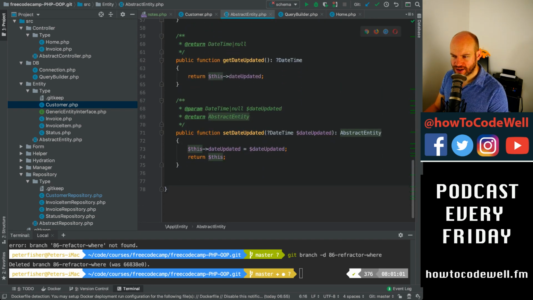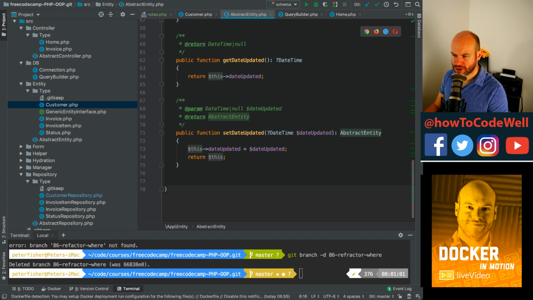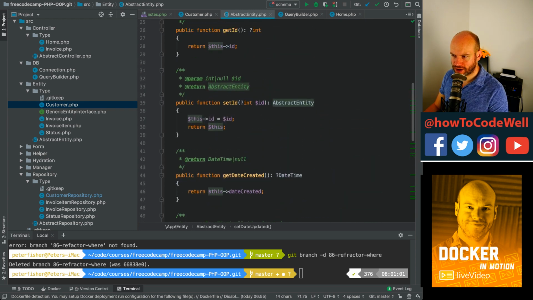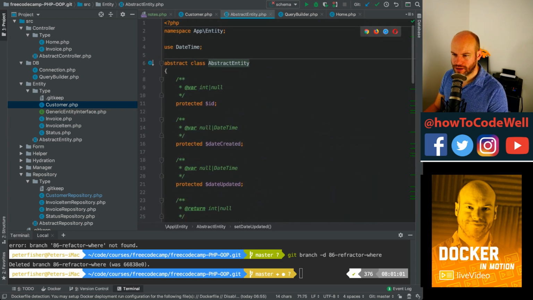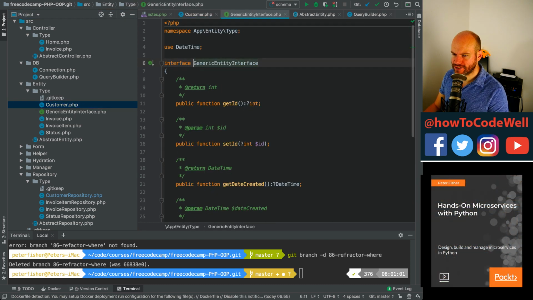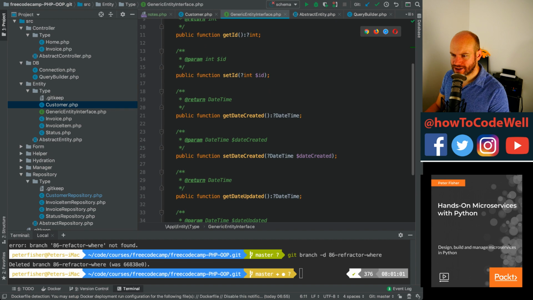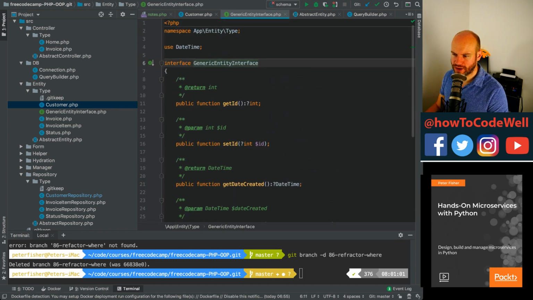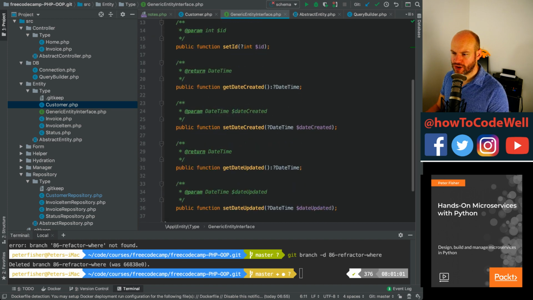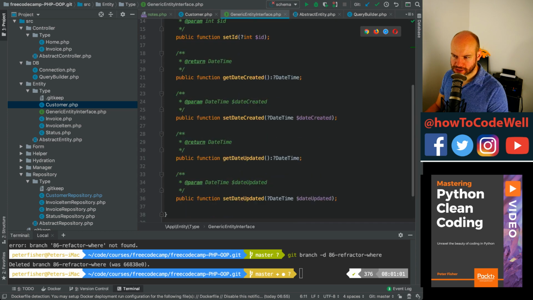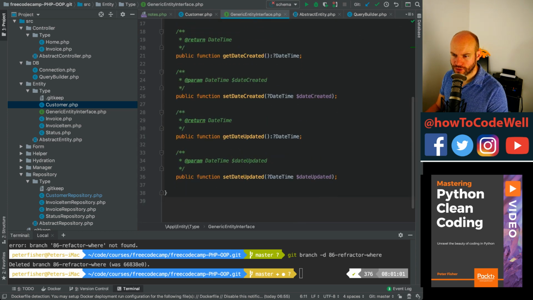It's okay, apart from we're returning the abstract entity, not the actual entity that was supplied, but it's okay. So, okay, the customer. Let's have a look at the generic entity interface. Get ID, set ID, get updated, set updated, and so on. Okay, all right. So it's just the ability to have these things available.